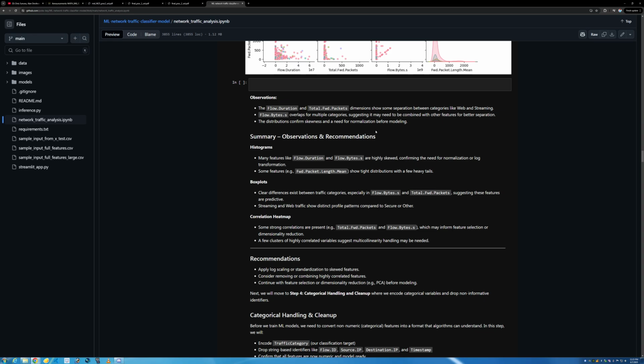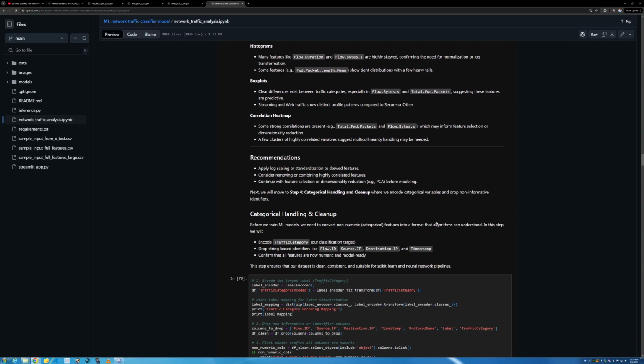Overall, the histograms show that flow duration and bytes are highly skewed, and we need to normalize some of the data to have more accurate training. As I said about the heat map, it also tells us which features we need to reduce and get rid of.